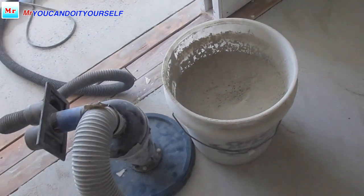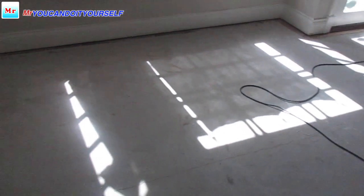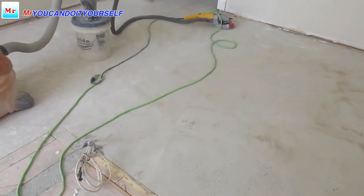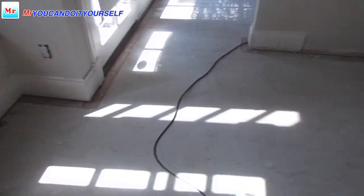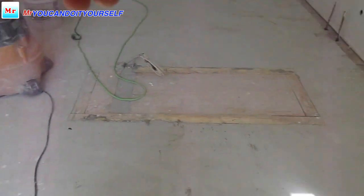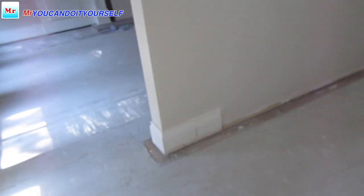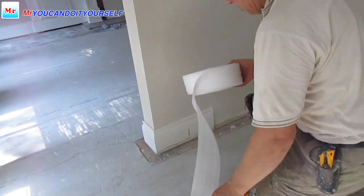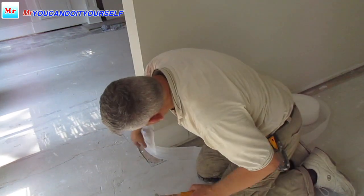Now I want to clean up this bucket and start grinding another area. Now I finish grinding the glue, and that's all. The white spot is mud. The kitchen area is ready for primer, and I want to cover the walls, fill up all holes and start leveling. Now I see the floor in the kitchen and I'm going to start putting foam for heat protection and for expansion, for everything.